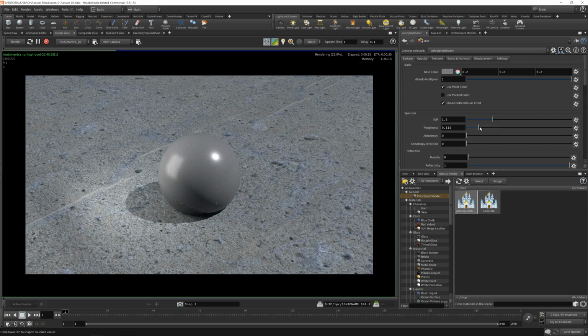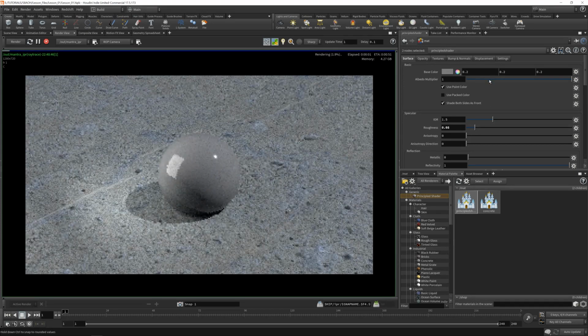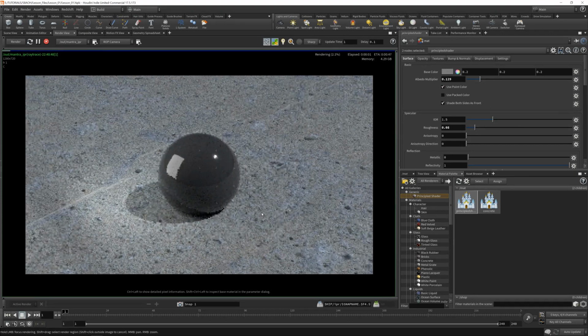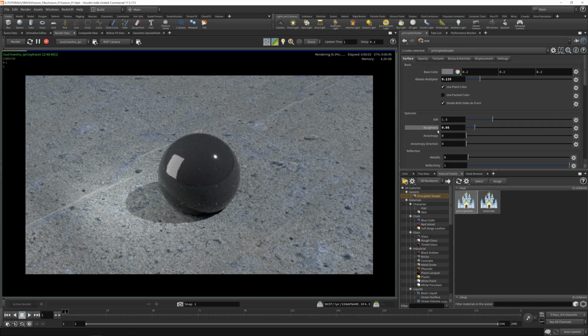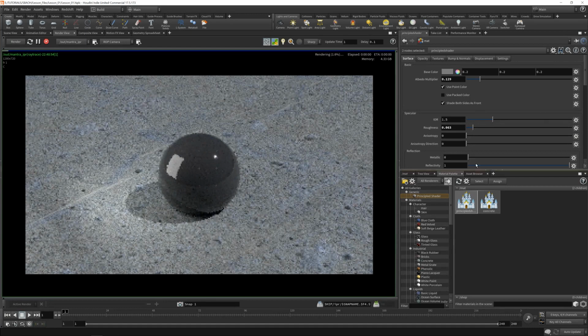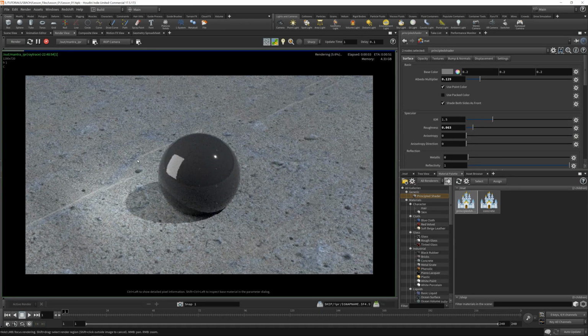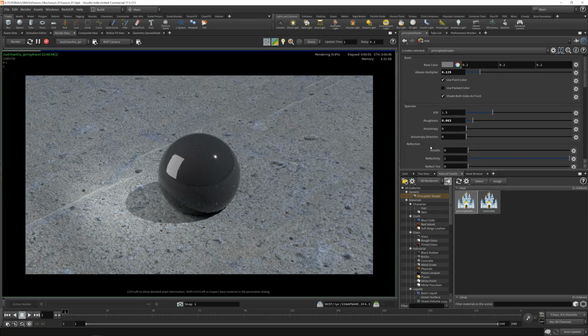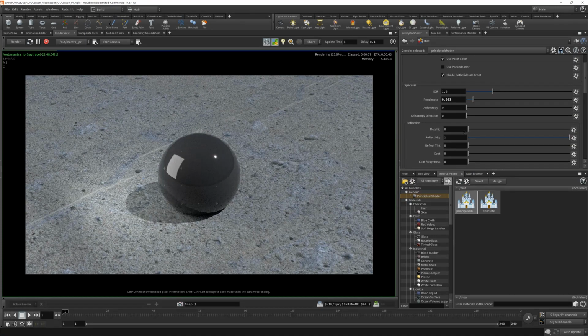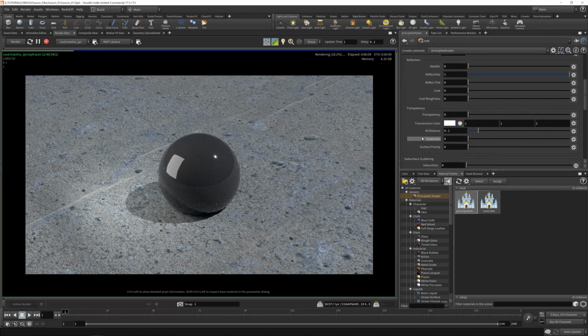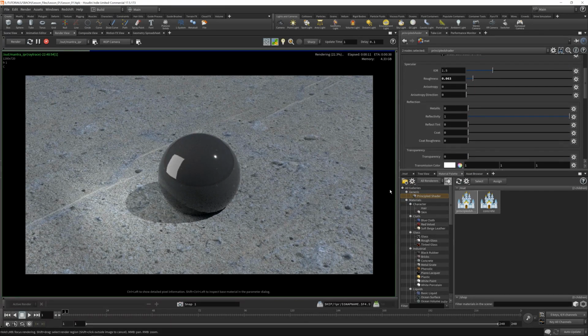I want to bring the roughness down slightly and the albedo down slightly so I can really start to see this reflecting. Let's bring this down a little bit more. And yeah, there you can see we've got a nice shiny sphere. That's good. And I'll let this resolve a little bit longer.